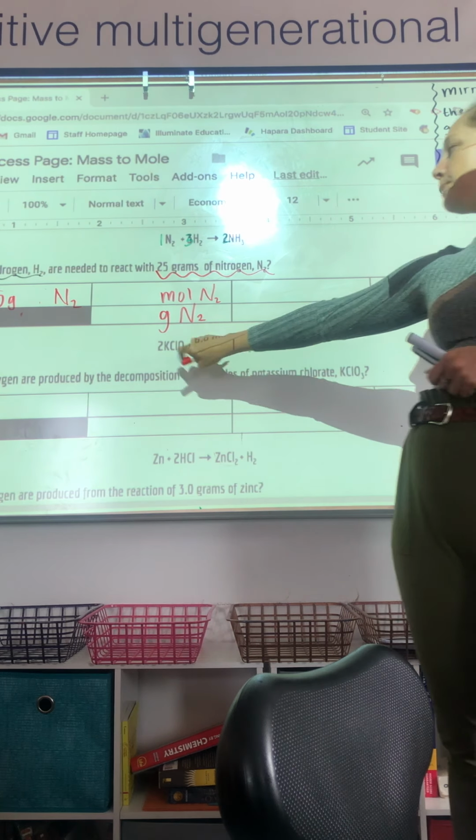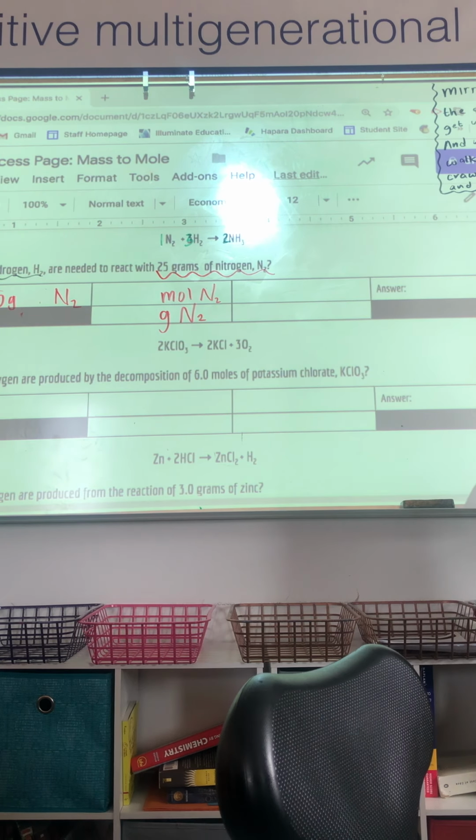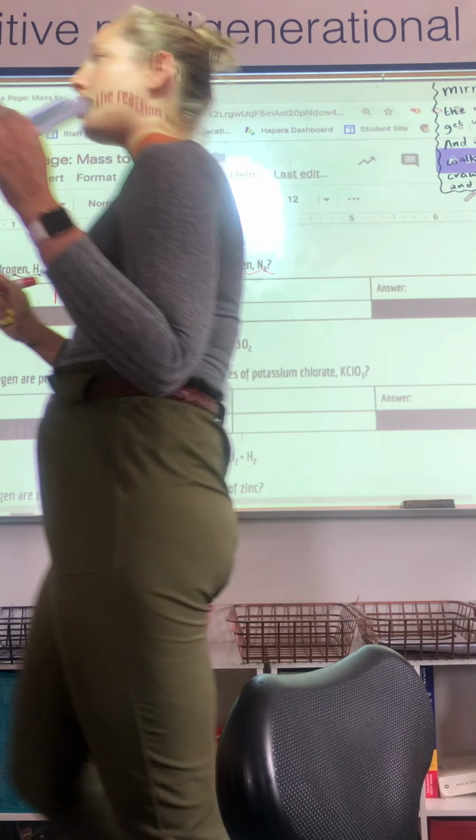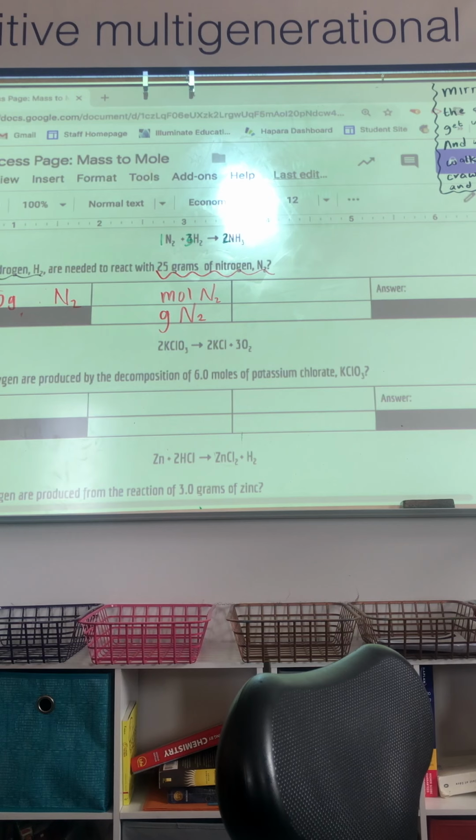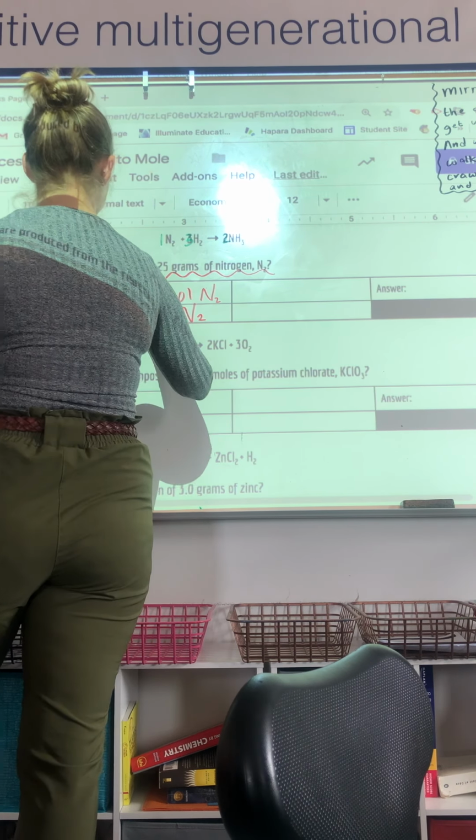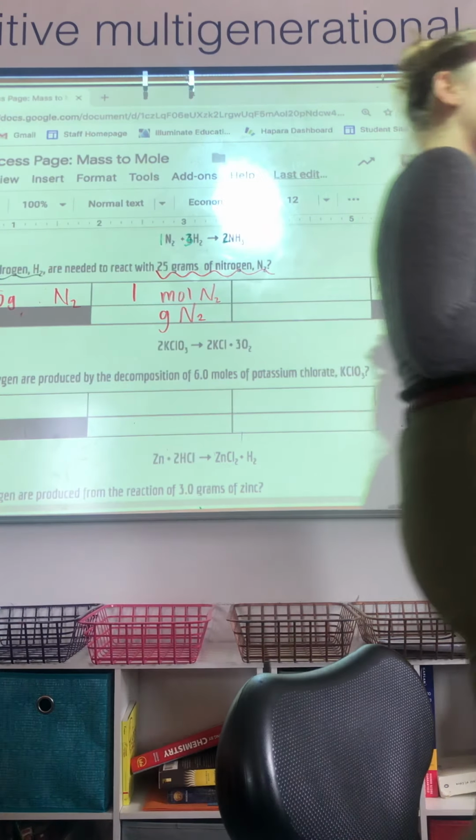Now, grams per mole is the unit of what topic that we talked about yesterday? No, that was Monday, but close. The molar mass. And the unit for molar mass is grams per mole. So how many moles is that? Grams per mole is how many moles? 1. Close. So, I have 1 mole on the top.